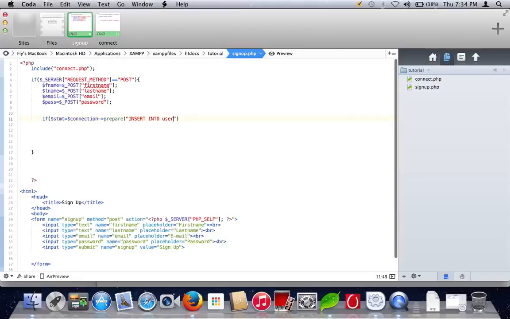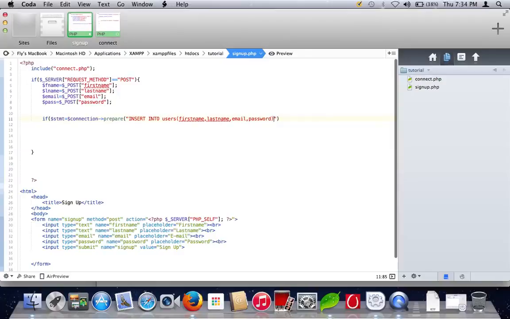Our table name is users, and how many fields are there? There are 5 fields, but id will be automatically generated, so we need to provide here only 4 fields. First will be first name, last name, email, and password.